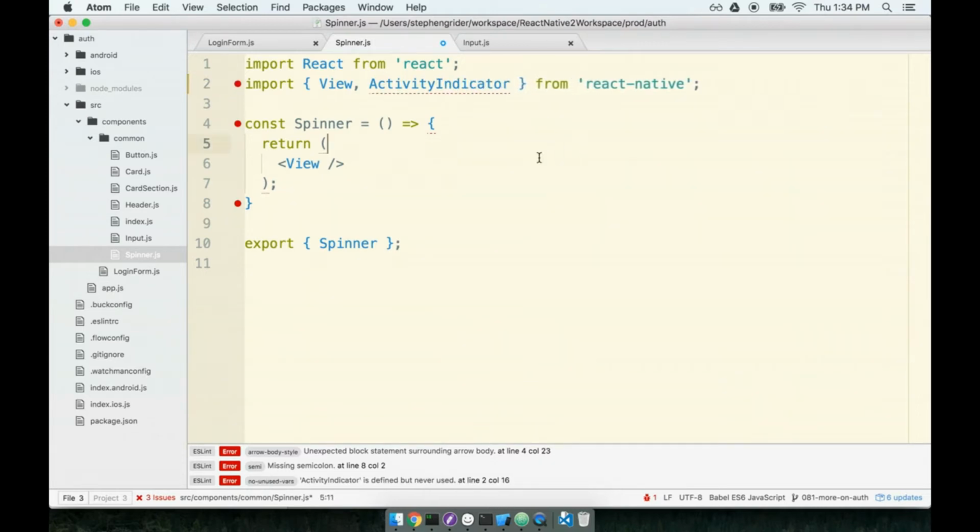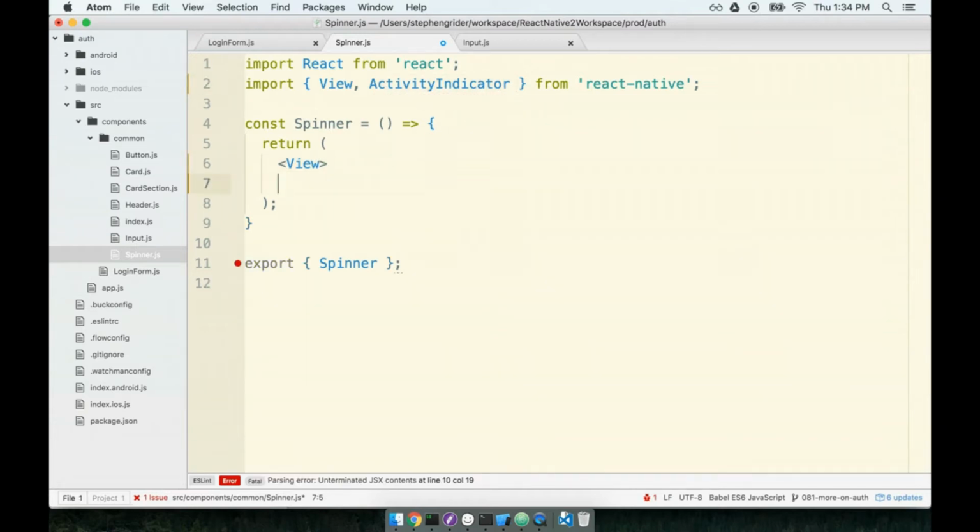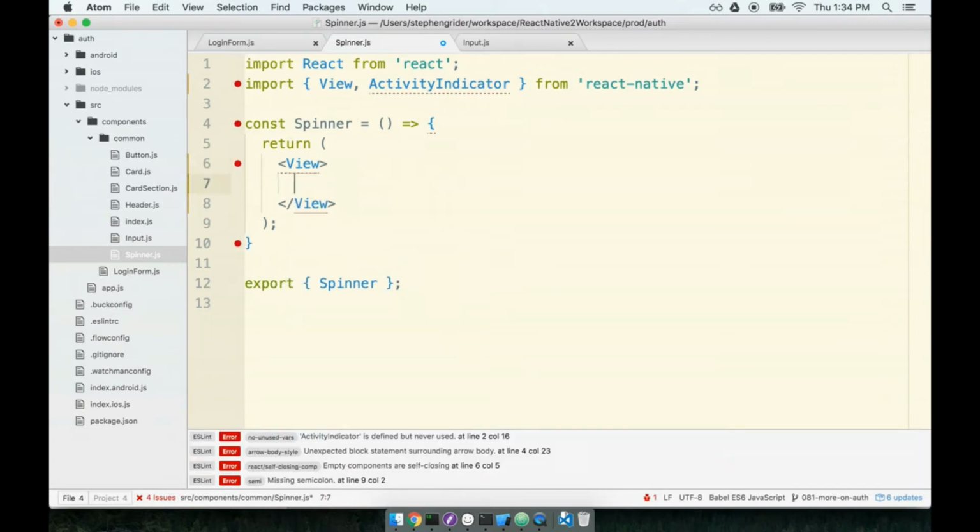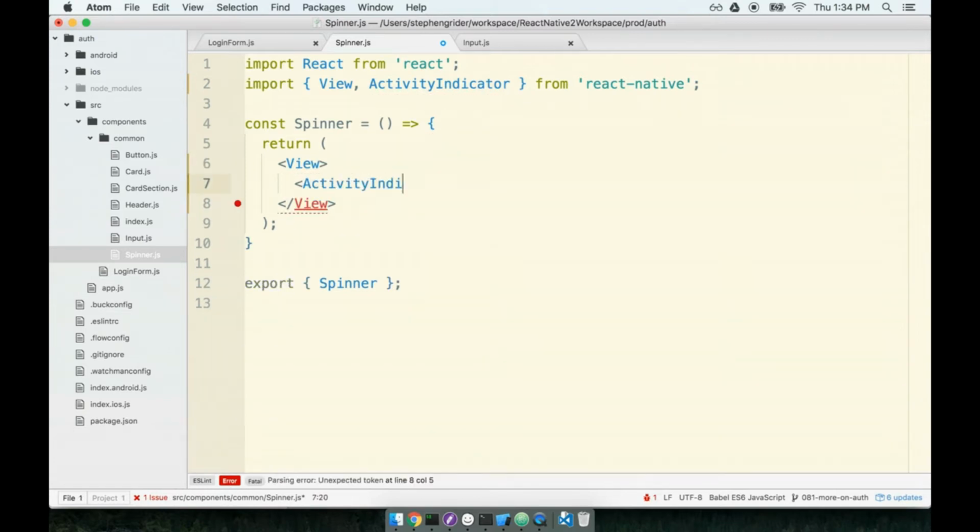Okay, so we've got our ActivityIndicator. This is an actual spinner. If we place it on the screen, you're going to see a little dial thing moving around. Next, we're going to place that spinner inside of our view here. I'm going to keep the view tag around so we can position the ActivityIndicator. So I'll keep the view and expand the tag and then place the ActivityIndicator like so.